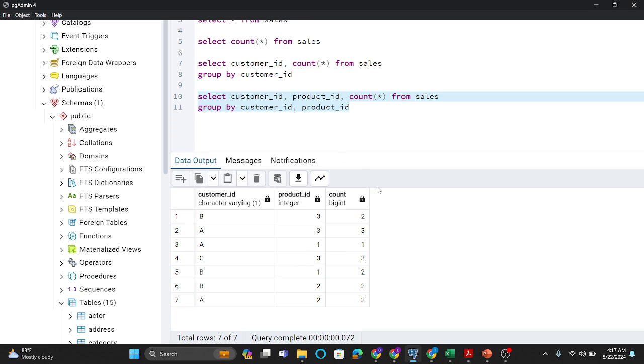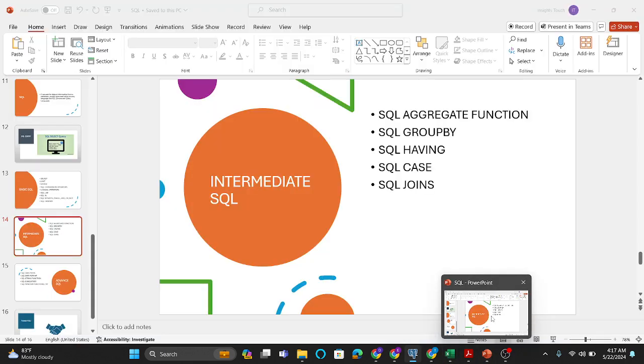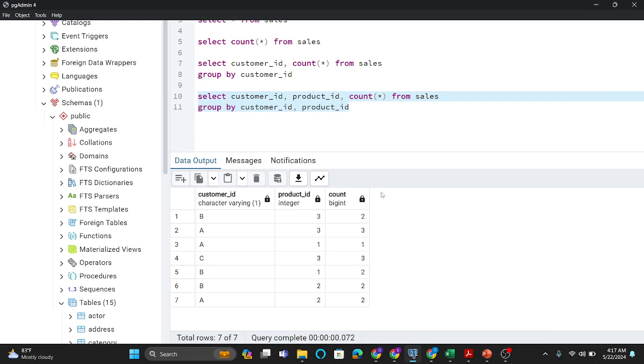Now, the next one we want to talk about is having. Having is just like a weird clause when you're trying to filter your aggregate value based on a particular criteria. So let's say, for example, we are running a promo, or we want to give a discount to our customers.